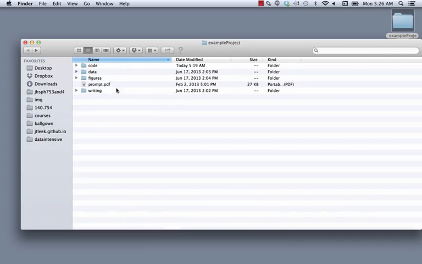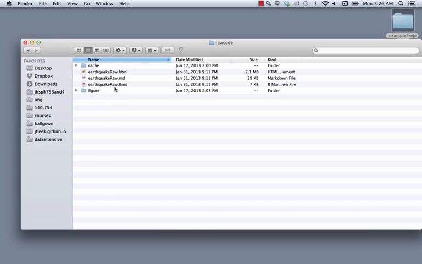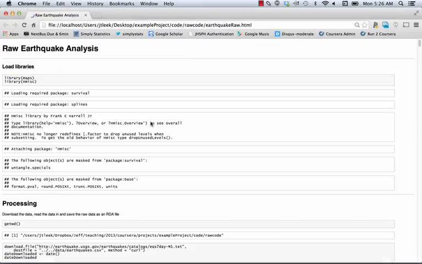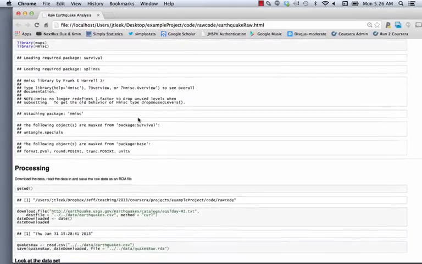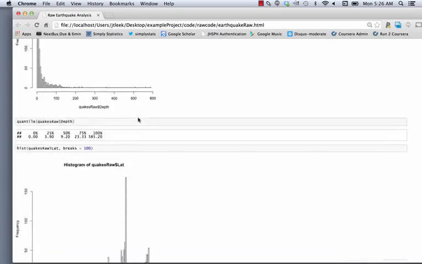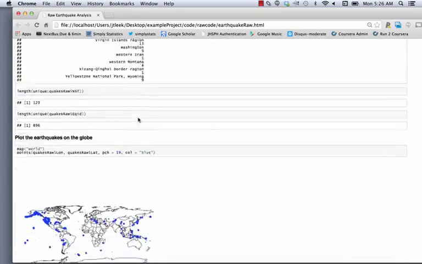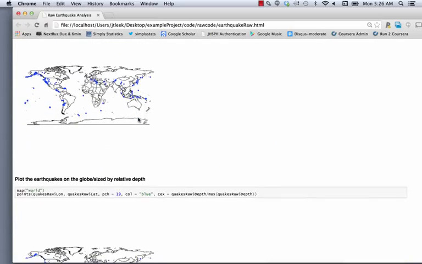The other thing that we can look at is the code. Here I have two different subfolders within code. I have the raw code and the final code. The raw code represents the analysis that I performed. I used an R Markdown file, and I'll just open up the compiled HTML so we can look at the analysis that I performed. You can see here that I have performed a whole bunch of different analyses, and the figures that I've made are quick and dirty. They're just figures that allow me to sort of understand what's going on with the data and play around with it. They aren't necessarily something that I would turn in my final report or my final document that I would share with somebody else.